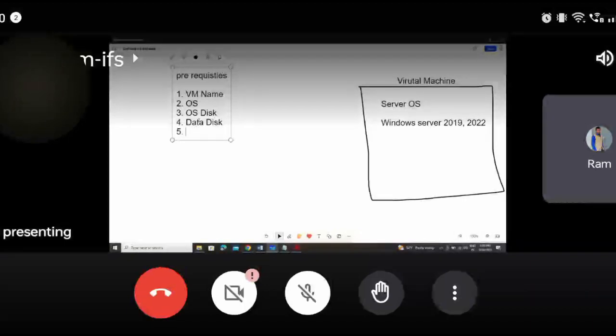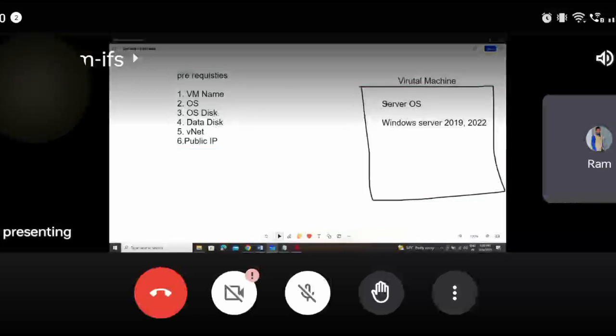That is called a VNet. So the VM name, OS disk, data disk, VNet, and then public IP. These are some prerequisites to create the virtual machine.